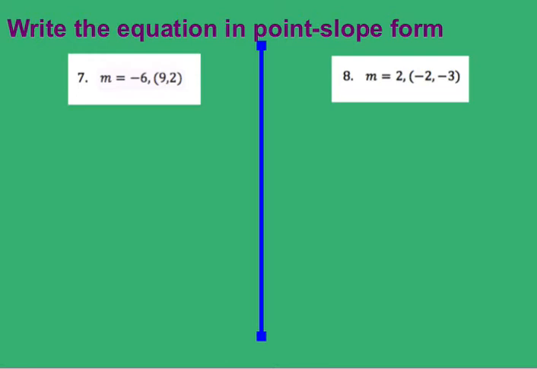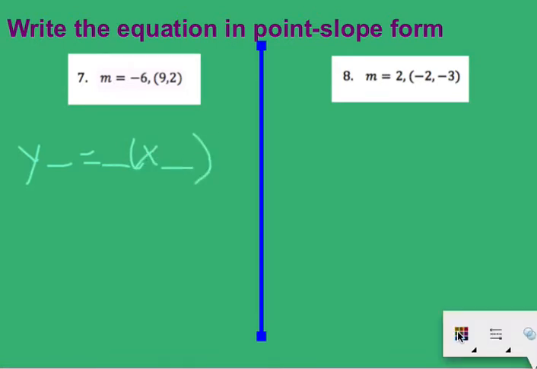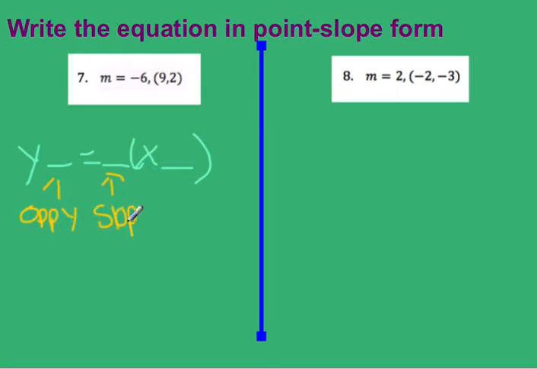So let's go ahead and take a look at putting something into point-slope form. I'm going to set up my puzzle, or I'm going to certainly try. Okay, so remember in that first spot here, this is the opposite of the y. Just to write this out one more time, this is the slope, and this is the opposite of the x.